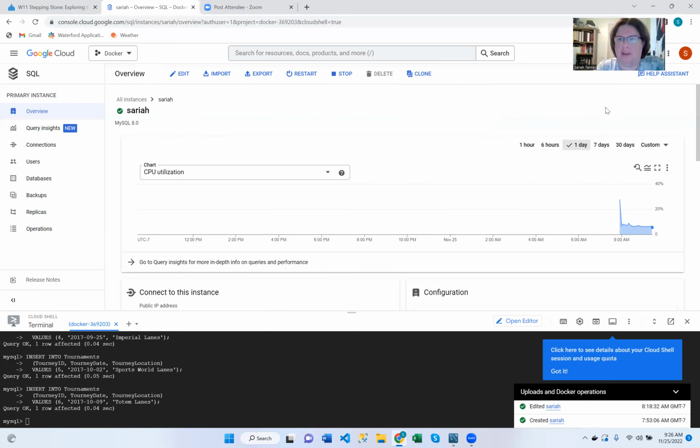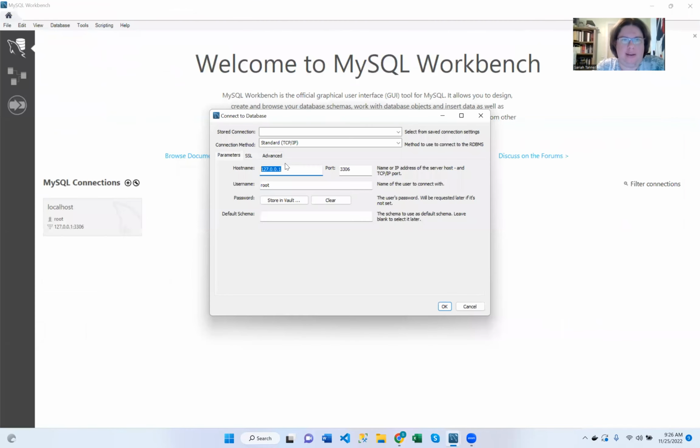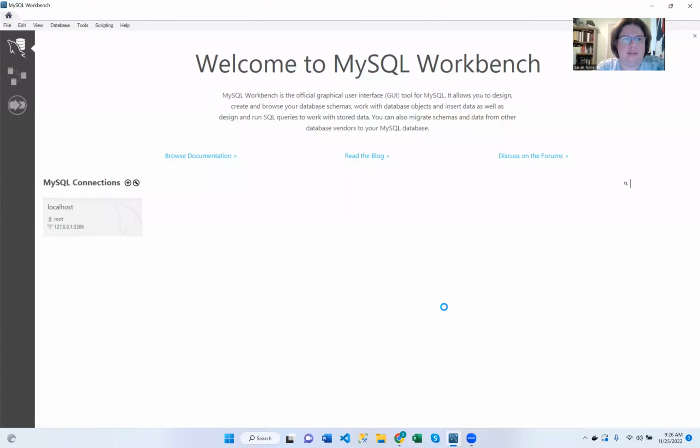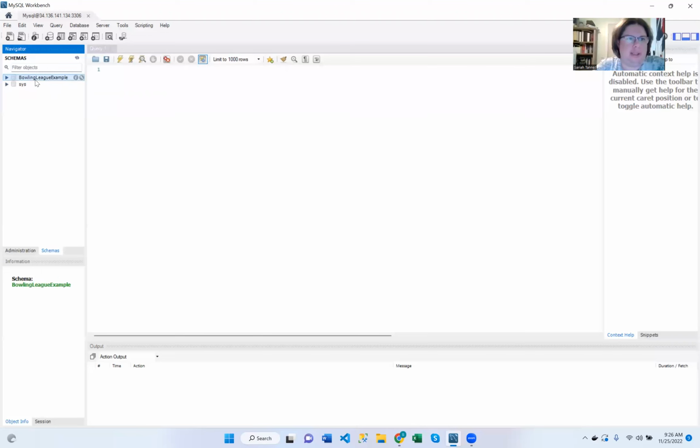It's actually going to be the one that it gives us in here. So 34.136, that one. So if we copy and paste that into here and hit OK, it's going to open it. And here's our bowling league example.